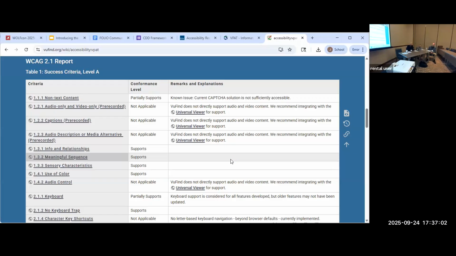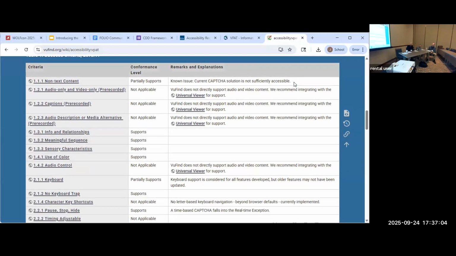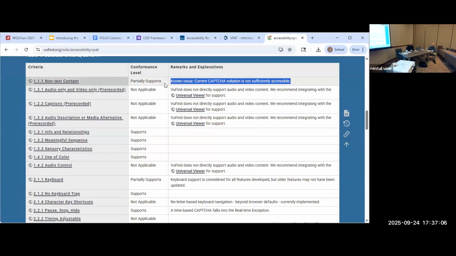That's why I wanted to make sure that things like this known issue are included: the current CAPTCHA solution is not sufficiently accessible, something that we've taken a lot of steps to address, but I'm not sure we're quite ready to change that to fully supports. So someone might come in and this doesn't give them any context, like check out this PR about the proof of work CAPTCHA, check out this PR.